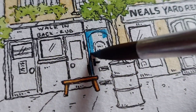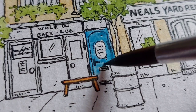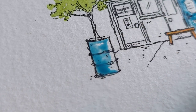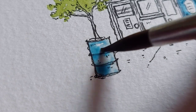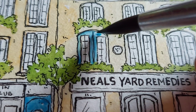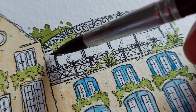Now for this door and also the window frames on the next house, I am using ceruleum blue. And I also want to include the color palette onto these metal flower pot cans. I already know I want my sun to be on the right side, so I am making the left side of this thing darker, and with a clean wet brush I blend out the color. The roof I am coloring with warm gray, but a very light layer.